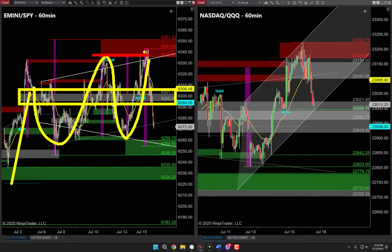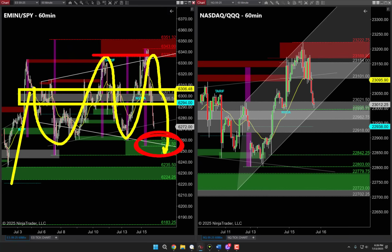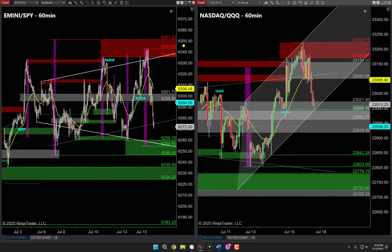And we know how ranges work. They love to rotate. So right now, we're definitely bullish overall on the S&P SPY. I'm definitely not ready to call this a bear market yet, but we're now rotating down to the low of that range. And we know that ranges, they love to rotate back and forth. So that's a big clue there on the S&P, and one of the big reasons why a crown reversal, a slingshot reversal is on my radar for tomorrow.